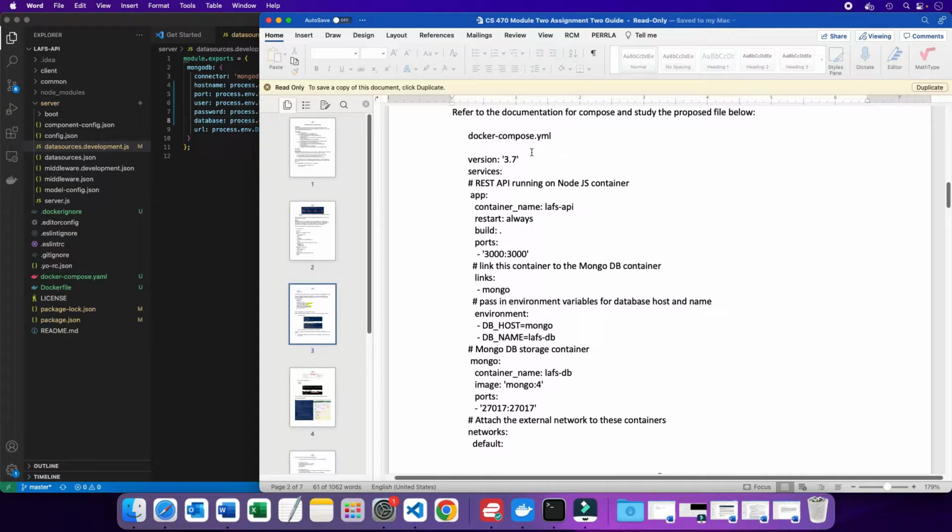If you look at this Docker Compose YAML file line by line, you'll notice that we're going to be linking the Laughs API container with a Laughs DB container, which is a MongoDB. Remember from the first part of the assignment, when we ran the Laughs API, it would start and then quickly exit, and that's because it was trying to link to a MongoDB but not finding any instance. With this Docker Compose and the YAML file, we are going to link the Laughs API container with this MongoDB container.